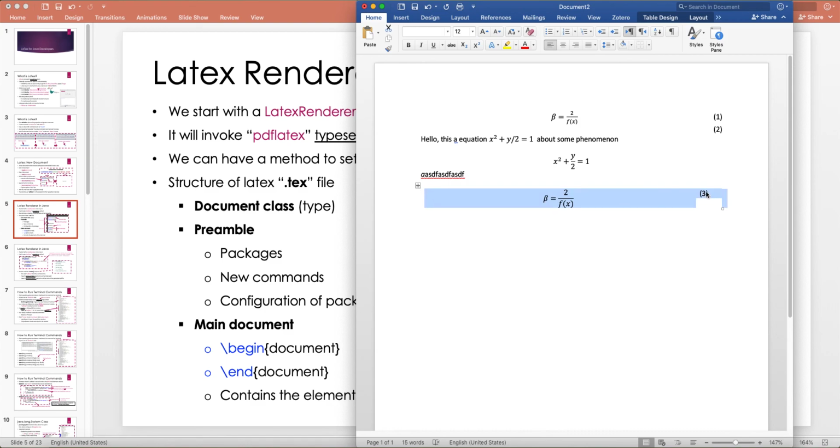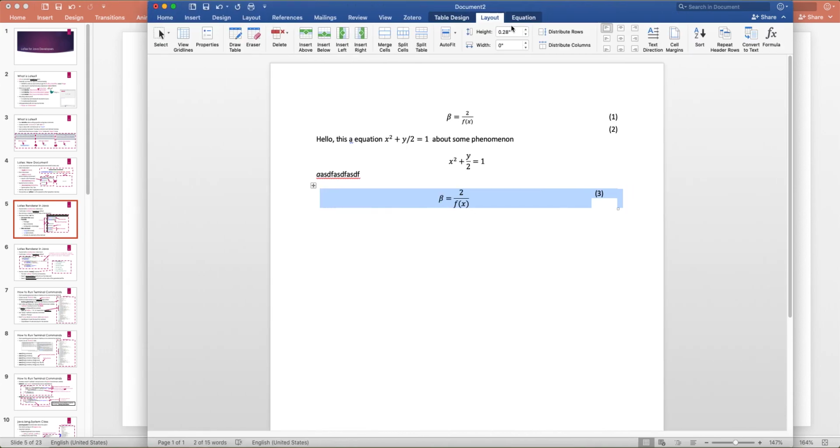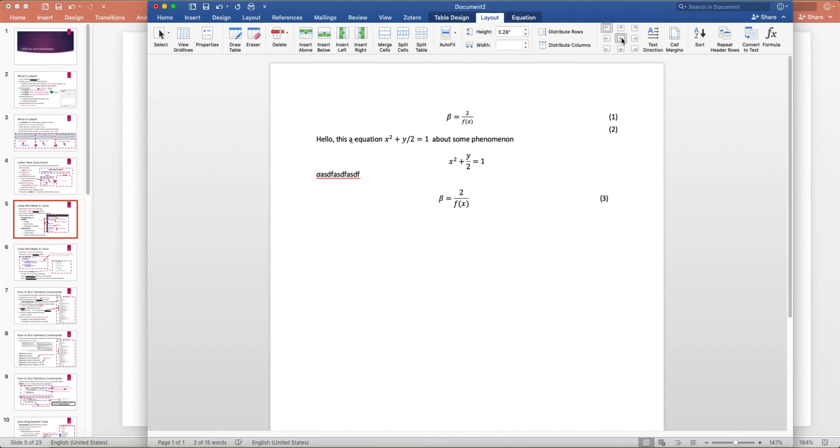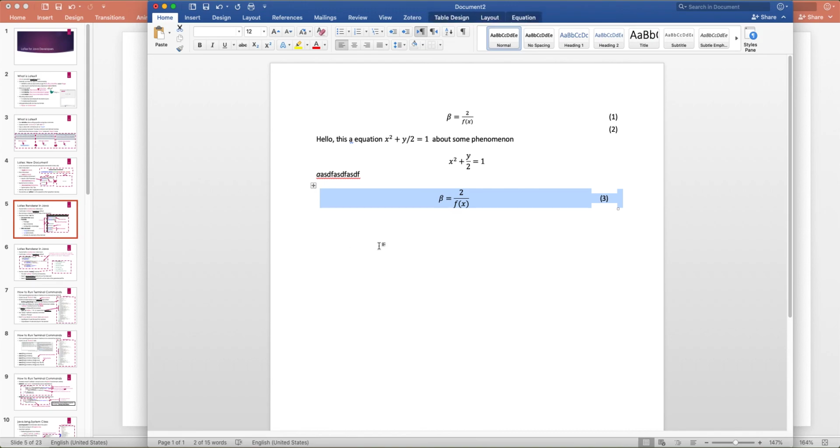Obviously, in order to align the number with the center, I can go to the layout, and then let's see, table design or layout, and it has alignment. I can say everything is center aligned. And now this is typically what I do in Word, and really there is no other way to do it in Word, right? I mean, there are some plugins that allow you to add numbers, but this is a very simple solution, and that's the easiest way, and I think that's what I always use in Microsoft Word.